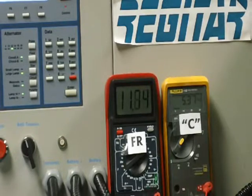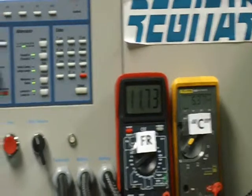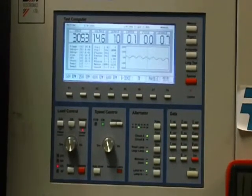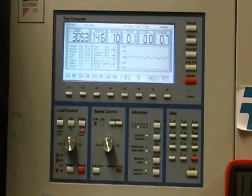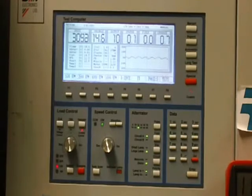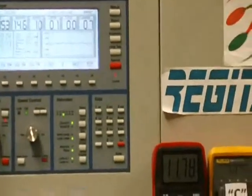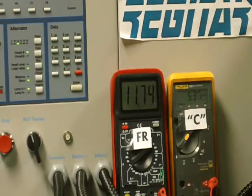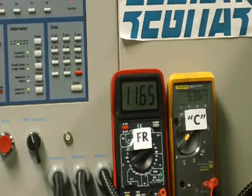A lot of times during the C function test, when the voltage drops down below 13 volts, some technicians might think that the charging system isn't working. Under low output mode conditions, it's really not charging the battery — it's just maintaining the voltage. There are certain parameters that have to be met before the low output mode system will be in effect, and the PCM can actually pull the voltage low to ground on the C pin. If you look at the C terminal right now in the multimeter, you see the voltage is about 5.3 volts. The ECM will hold this voltage high until it decides it needs to go into low output mode, and then it will actually pull that voltage down to ground and unload the field.